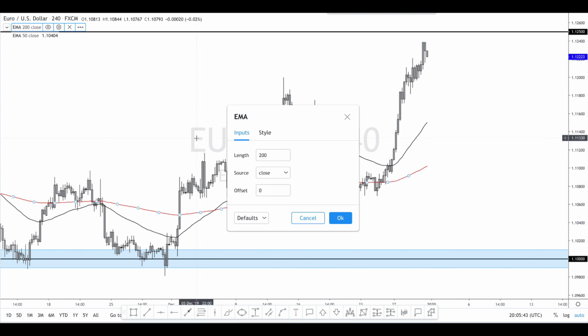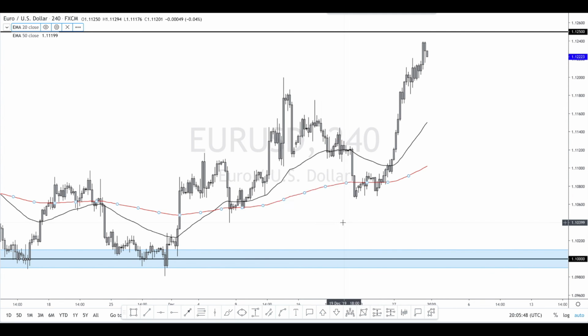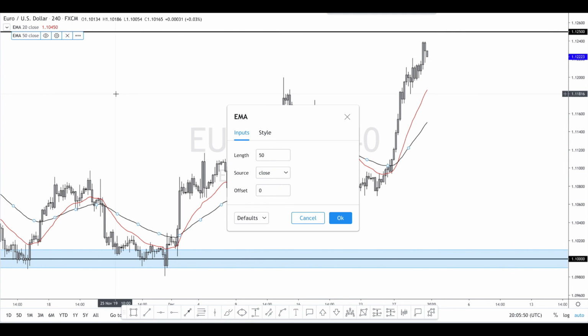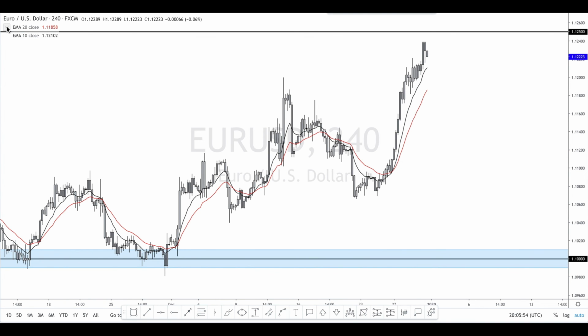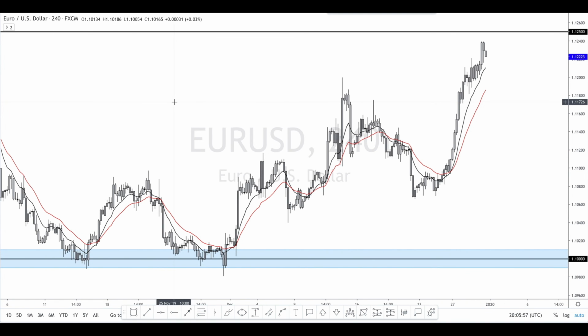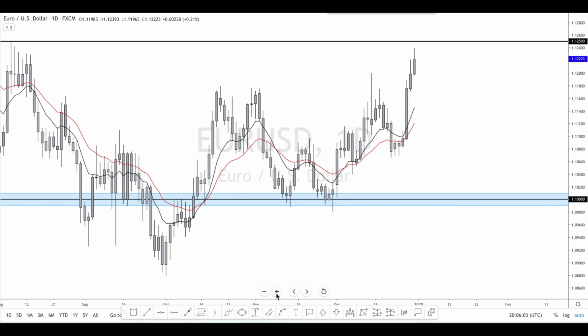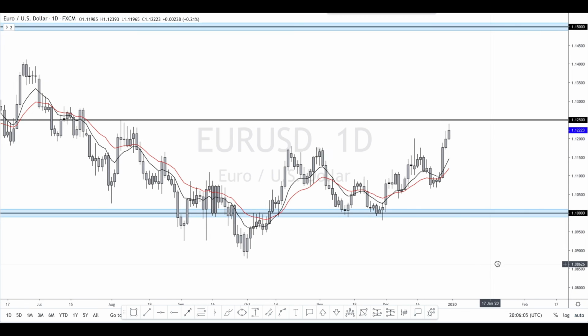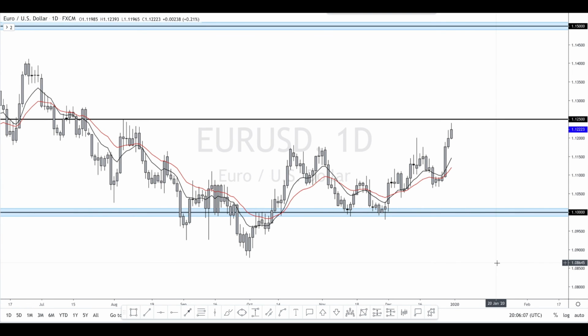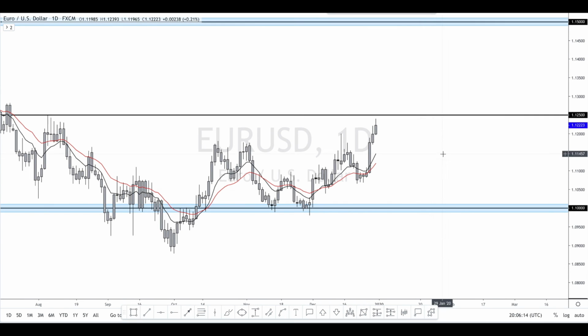So me personally, I just like the 10 and the 20, as for me, they just react quicker to price, obviously because they're a shorter time frame, and just because of the way I want to trade and the way I'm looking for the turning points in the market. I'm not really interested in the macro direction when I'm just looking for, say, a 4 hour ABC or a daily ABC. I know I'm not going to be in the trade for that long, so I don't really want to overcomplicate it more than that, as it's relatively straightforward.